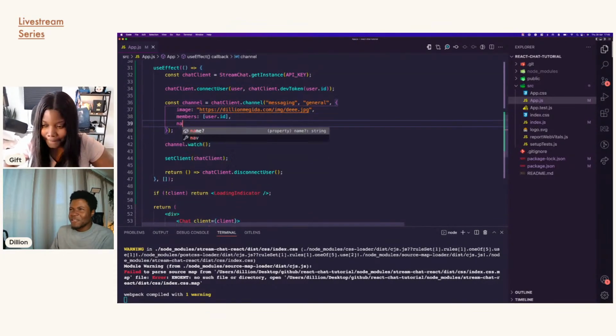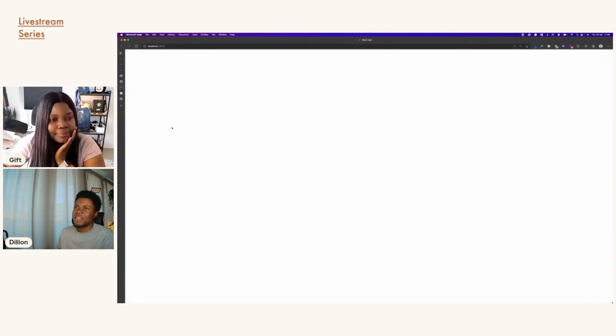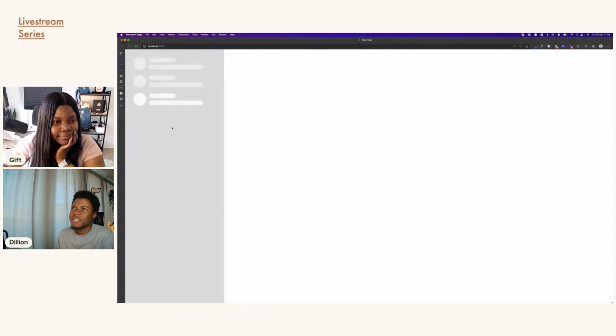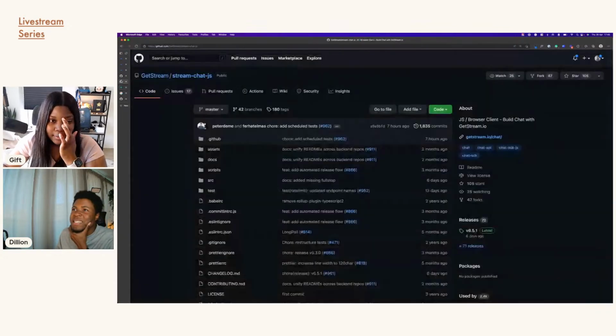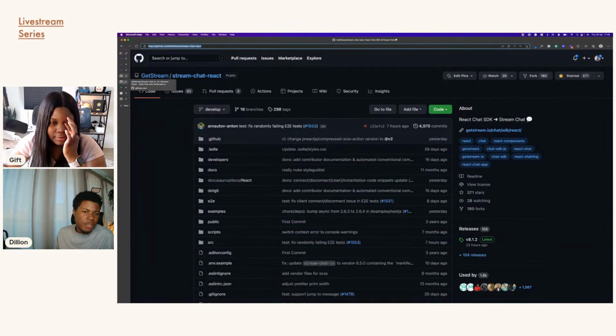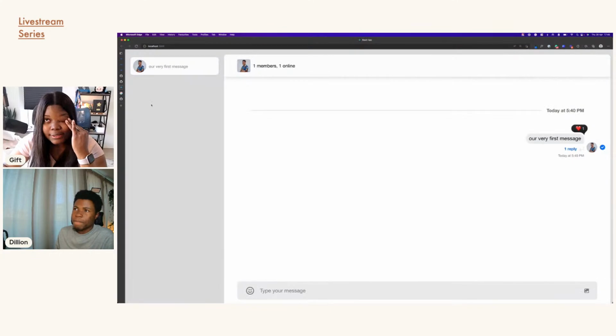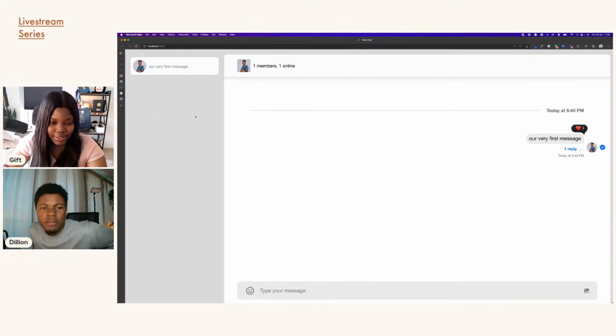I think for this one, I'm going to provide a name. I'll call this general. And let me see if I can refresh and get the name. I cannot get the name because I didn't include it at the beginning. I think this is an edge case that should also be looked into. If I create something, can I change it and see it, or does it take time to sync and show up, or do I have to always go back to the dashboard to make a change? Is that the current way it works?